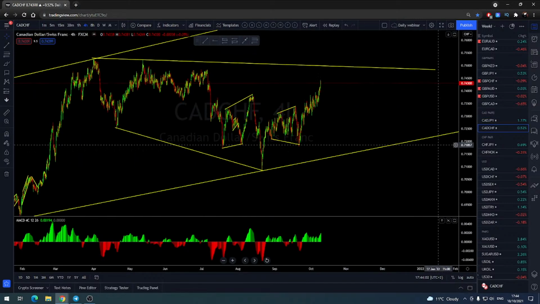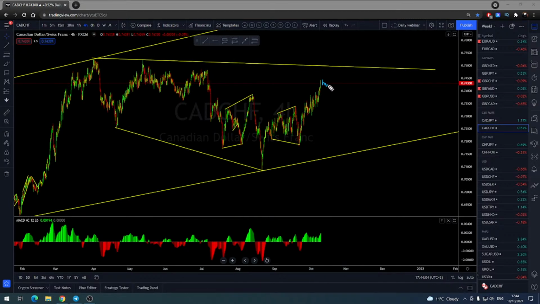CAD CHF as well there. If it corrects there, on 15 minutes probably you'll find the flag for the buy. You can take a short-term buy, and then we will be sellers. Okay, so we will take that buy definitely. If there is a nice flag, we will definitely take it. Okay, we ain't gonna ignore the flags or good setups.